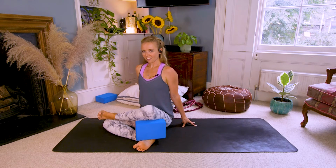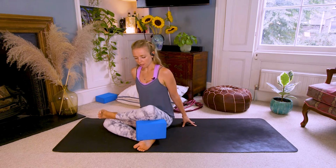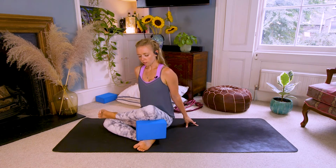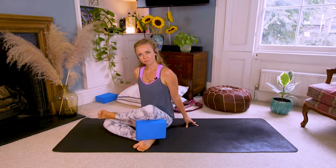And you're going to be nice and patient here, even though this can be quite a confronting pose. It's not the most comfortable place to be. I get it. And once we really set ourselves up in this posture, can you find those moments of softness? Maybe it's in the face. Maybe it's a little wiggle of the toes. Perhaps it's in the breath. Keep the breath consistent. Nice long exhales.